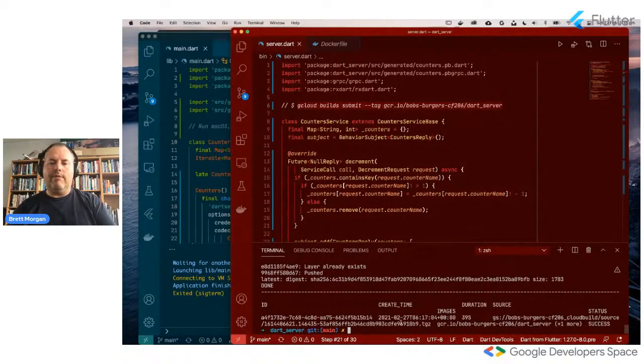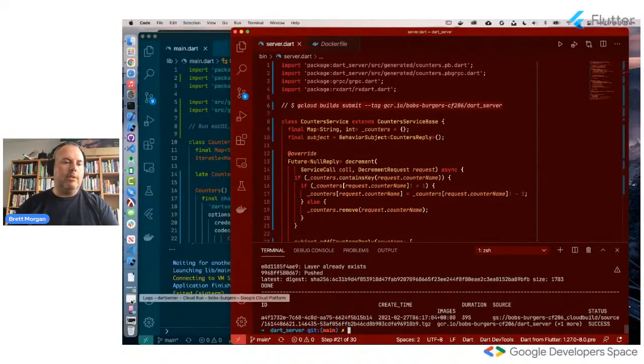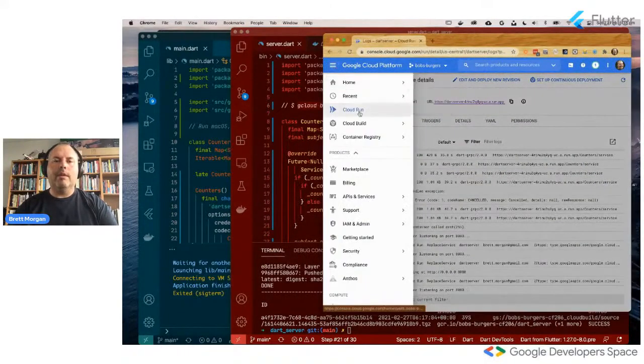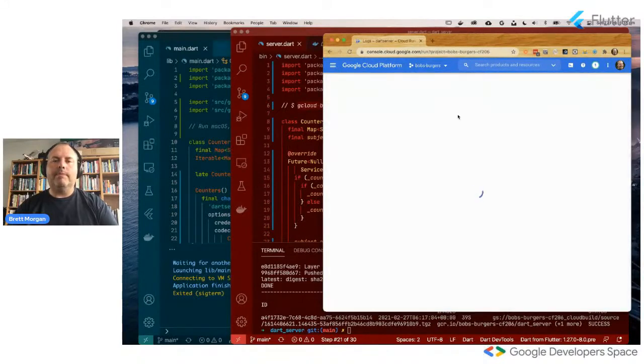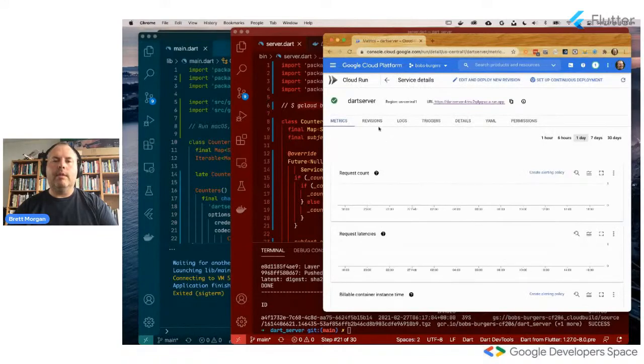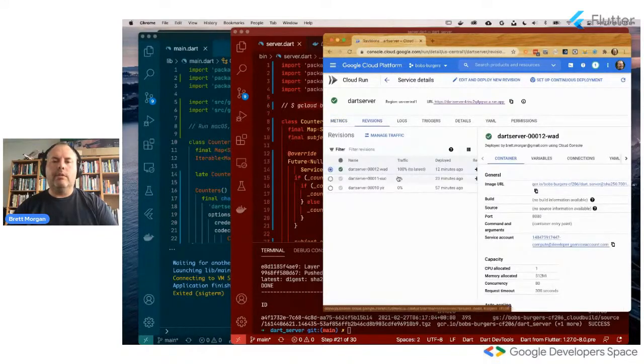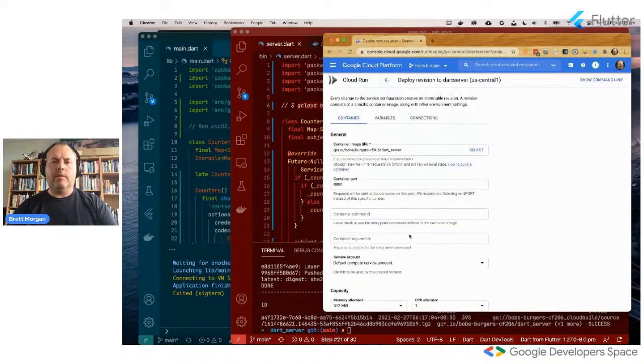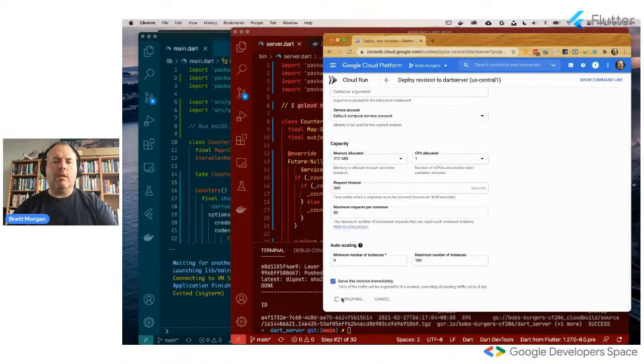That's actually finished building. So I need to go back to the Cloud Run, go to the Dart server, go to revisions. Yep, edit and deploy a new version. Deploy.